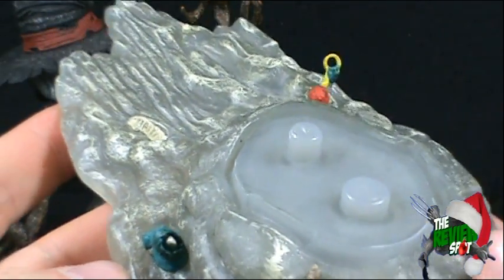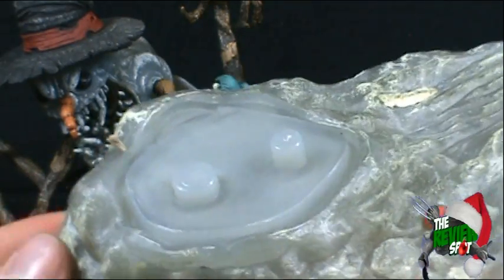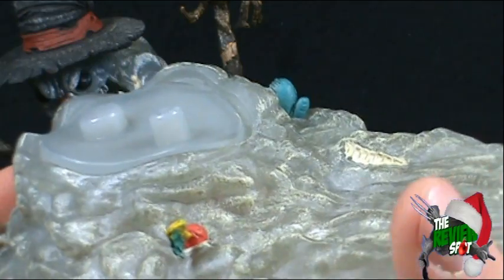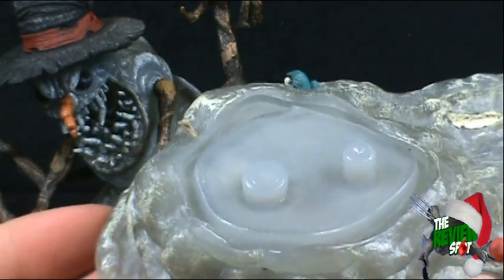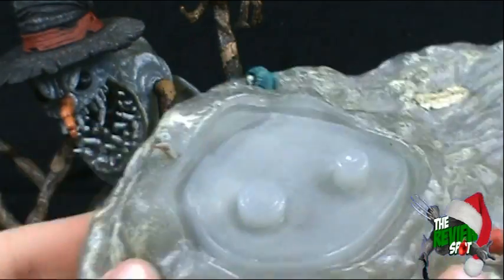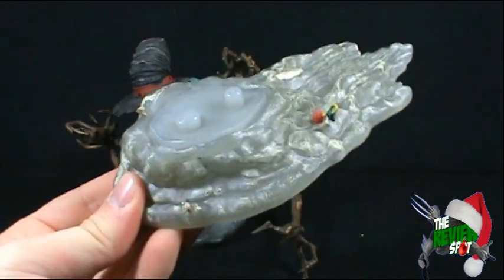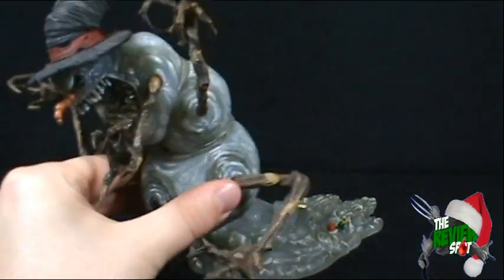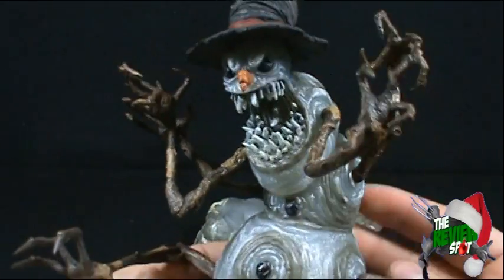So it would appear that while perhaps the children were making the snowman, maybe the snowman had his own agenda, as it were. Nice display stand. I think that's really, really cool. We'll put that down for a second. We'll just focus on the snowman for right now.